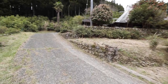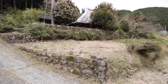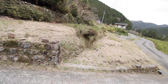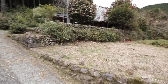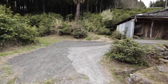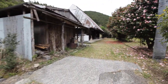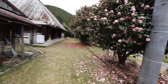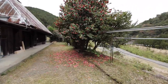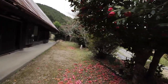Right now we are going upwards. And yes, by the way, Shu has cleared all this also. He has helped out a lot here to clean out all the weeds and everything that was growing here. And if you come up to the main house, this is how it looks as you enter. Camellia, camellia, camellia. It's started to fall, so you can see all the petals on the ground, but someone's here.